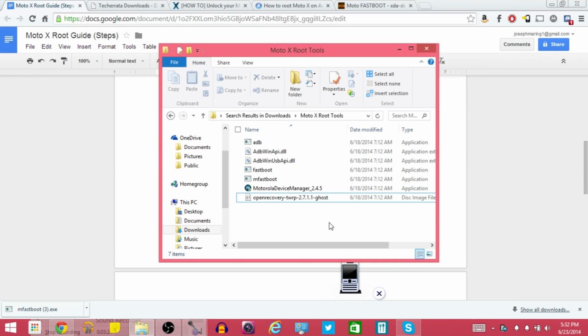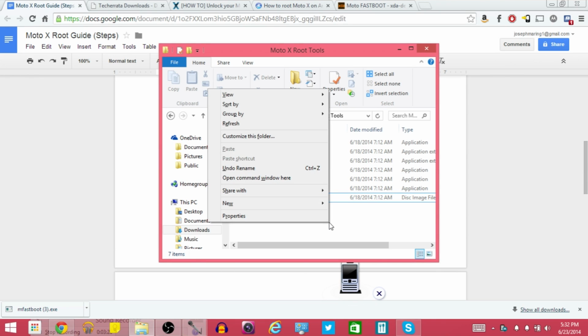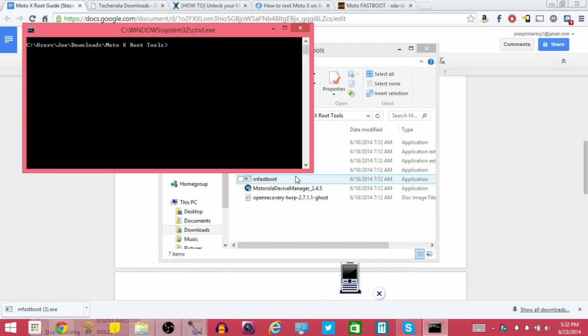Inside of it, hold down Shift on your keyboard, right-click, and select Open Command Window here. Now from here, we're going to type in the command ADB devices and hit enter. You can see this says list of devices attached, the model number of my phone, and then device. If right here where I'm highlighting it does not say device, simply go to your phone. There will be a pop-up on the screen asking something like, do you want to allow USB debugging on this device? You're just going to click OK or allow or whatever it says.